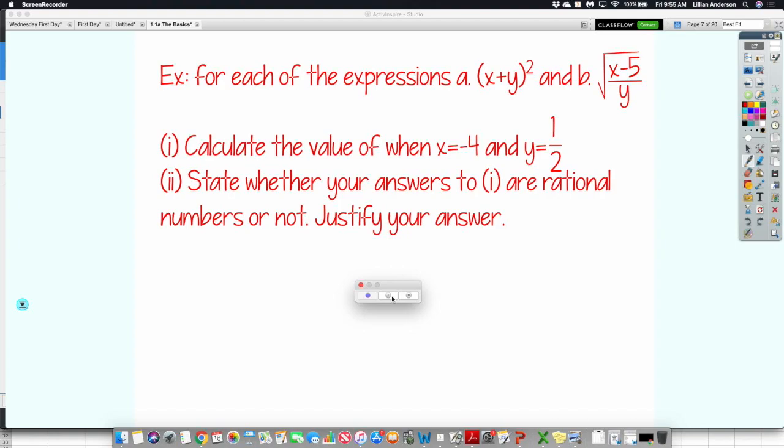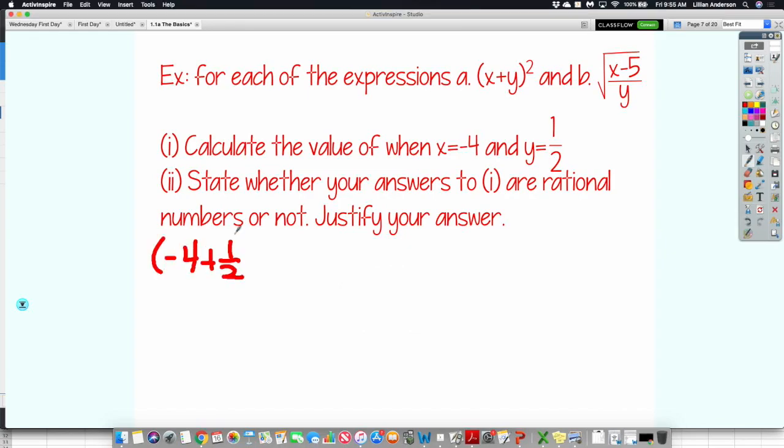As you should, of some kind, because you never know where those points may be on those IB questions. You might get a method mark for correct substitution of the values. So we have -4 plus 1/2, and we have to square it. So that's basically -3.5 squared, or did anybody put that as a fraction?